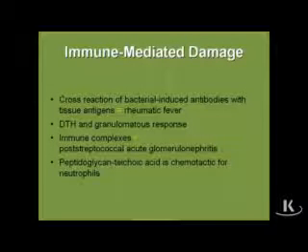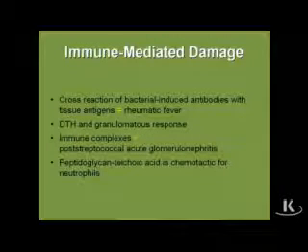Next on the list, and we'll focus on this a little bit more when we start talking about the immunology, is that a lot of the times it's not maybe the bacteria itself that's doing damage to the host, it's the immune system, okay? This is very common with, for example, rheumatic fever. In rheumatic fever, what happens? You get a strep infection, and the antibodies that you made to the group A strep now cross-react with the heart, and they start causing carditis, and eventually you'll get rheumatic fever.